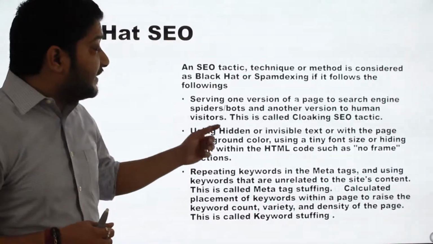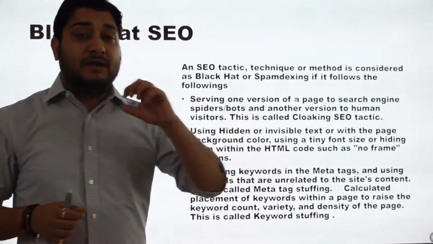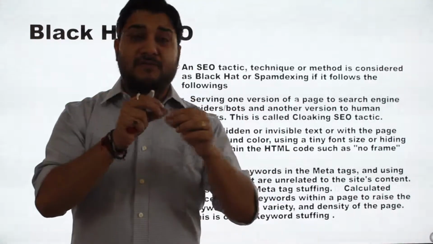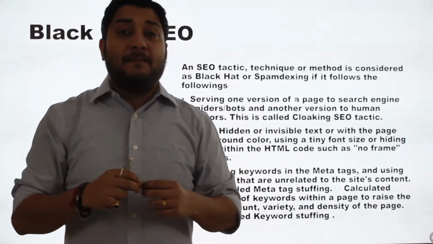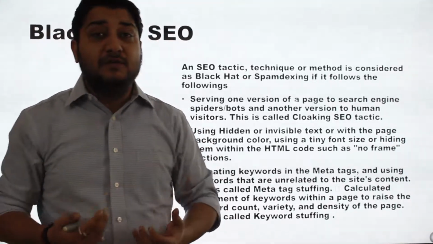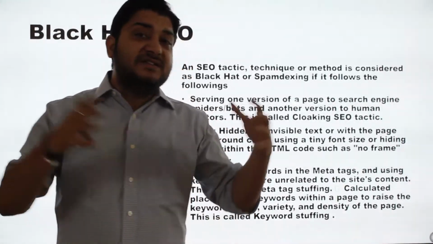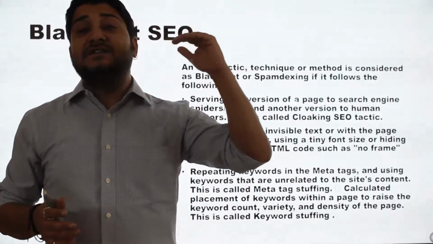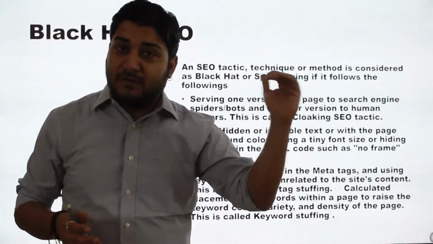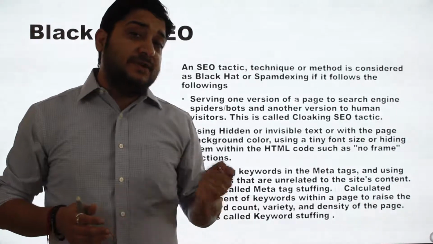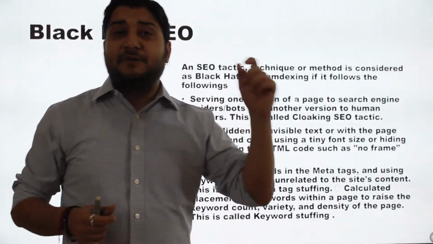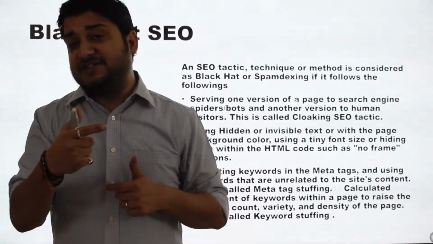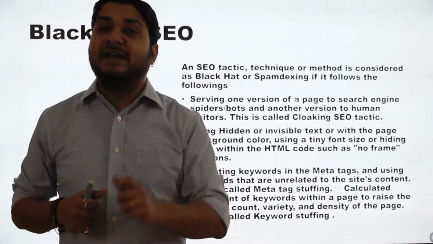Now, moving further, using hidden or invisible text. Let's say, for example, you're showing some content on your website written in black, but a few things are in white, which a normal user can't see. But let's not forget that once the search bots or spiders crawl your website, they read it in a synchronous manner, from left to right, line by line. And once they find that a particular word is getting repeated and it's not highlighted in black or it's written in hidden HTML format, they will again try to penalize that website.